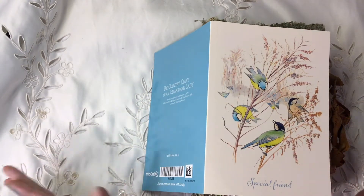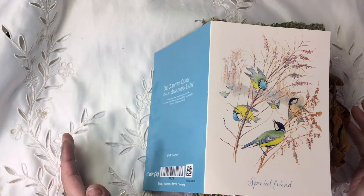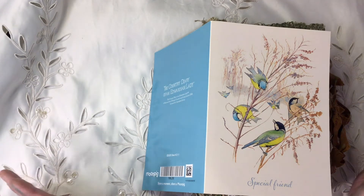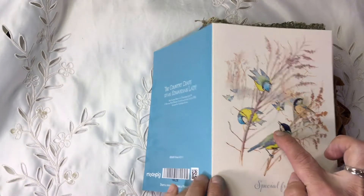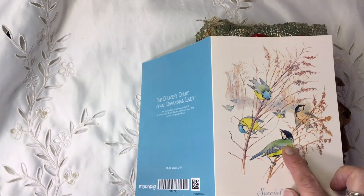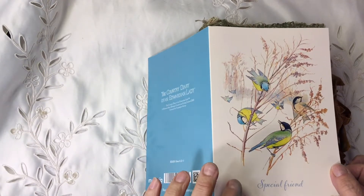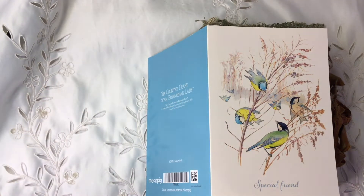I had an idea she was doing something because of a conversation we had back in the spring. Anyway, without further ado, this is just something else. This is a card she sent me from Moonpig - it's an Edith Holden card. I've just put that there to cover this up so your surprise isn't ruined. Enough of the introduction, enough chatter - let's get down to it.